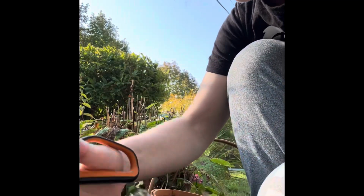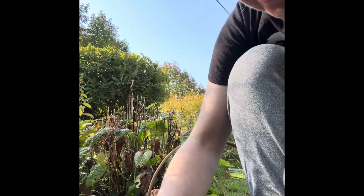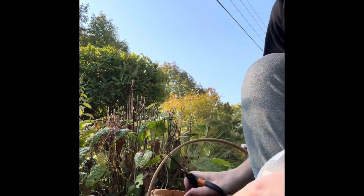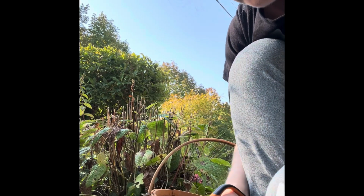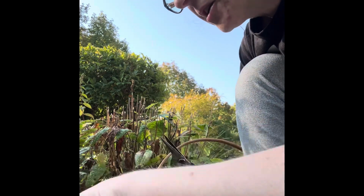Bumblebees are busy this morning. This is my thyme patch. It's looking a little worse for wear, I must say, but it's okay. It doesn't have to be pretty. We're not one of those channels where everything looks so pretty and fancy. That's not me. So I'm again going in here, getting some of the newer shoots off.